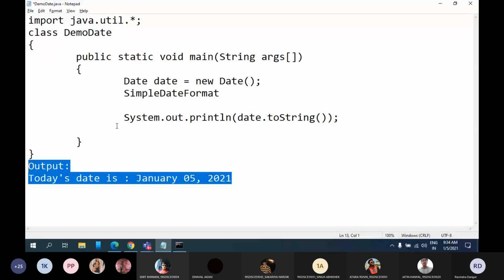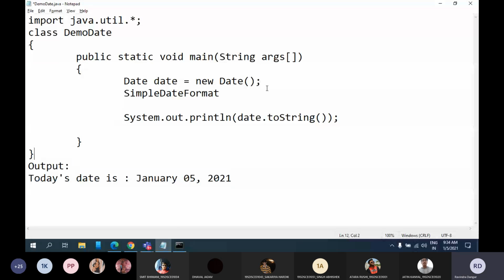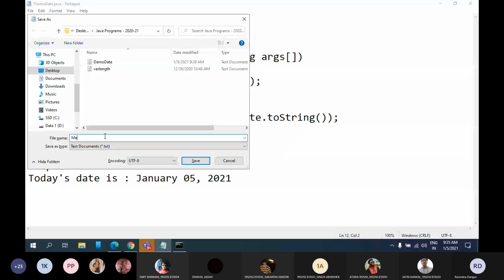Okay. Great. So now let us discuss a very important and very easy concept, the concept of method overloading. Let me save this file with a different name.